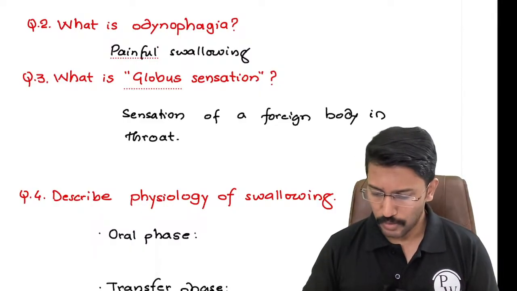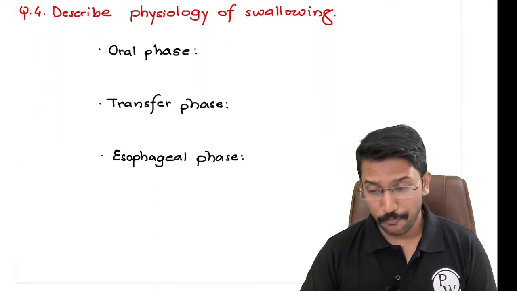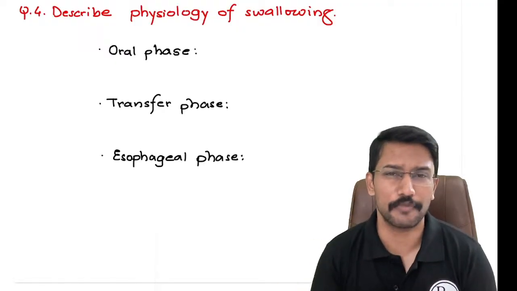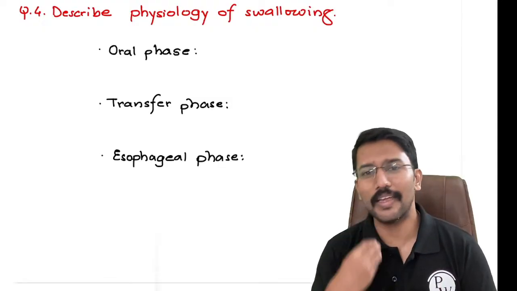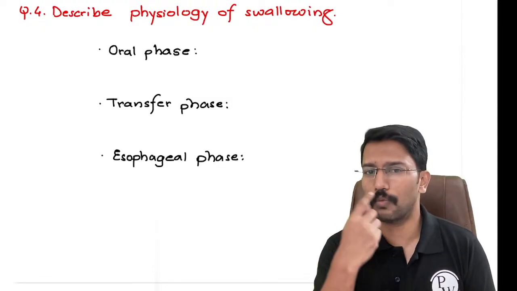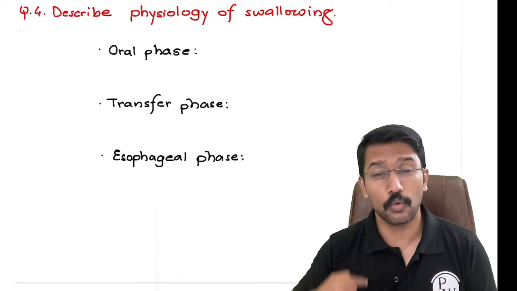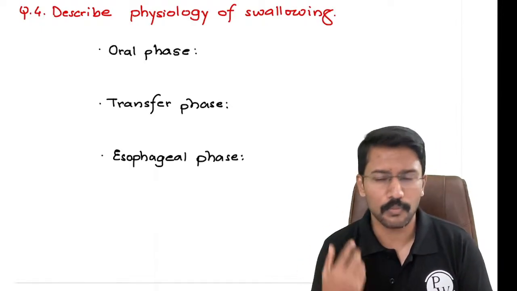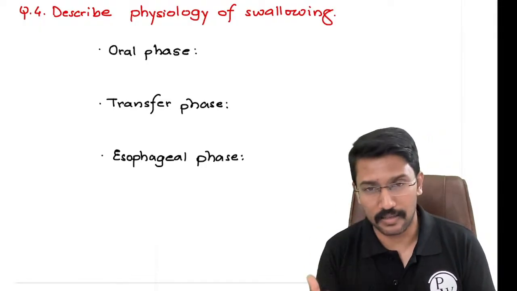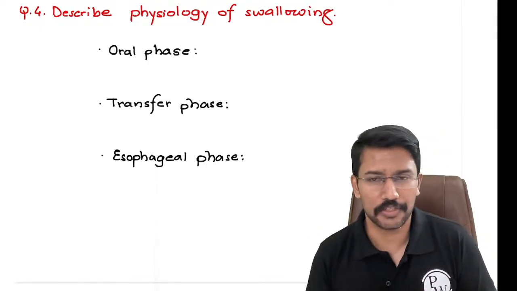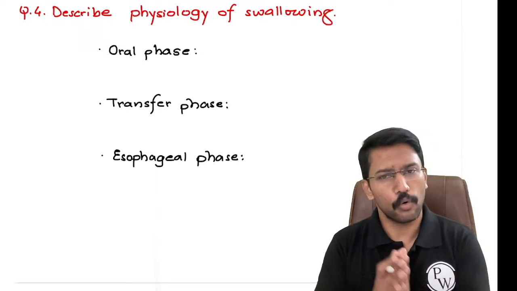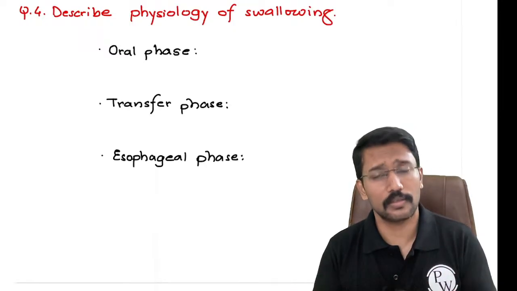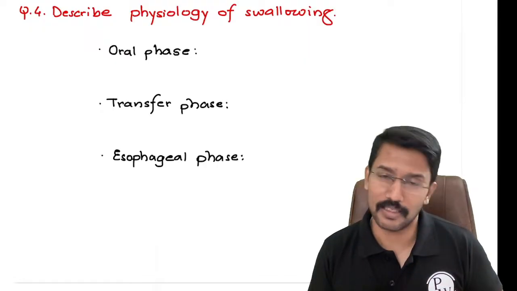Okay. Now for us to understand dysphagia, its causes and how we approach it better, we need to quickly take a look at the physiology of swallowing. So when we eat food, our goal is to deliver whatever comes to our mouth to the stomach, because our digestion primarily begins there. I know some amount of digestion happens in the oral cavity because you have the ptyalin in the saliva which can participate in the digestion, but as most of us know, most of the digestion happens in the stomach and the intestines, right? So our goal is whatever food comes to the mouth should reach the stomach, right?